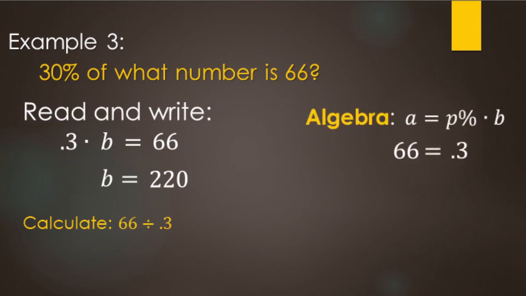So if you do like using that formula that we had, and you have it in your notebook, there it is here. So your part was 66, the percent was 0.3, and then you're looking for the start amount or the B for base there. And again, you're still going to unmultiply by 0.3, so you divide by 0.3 there.